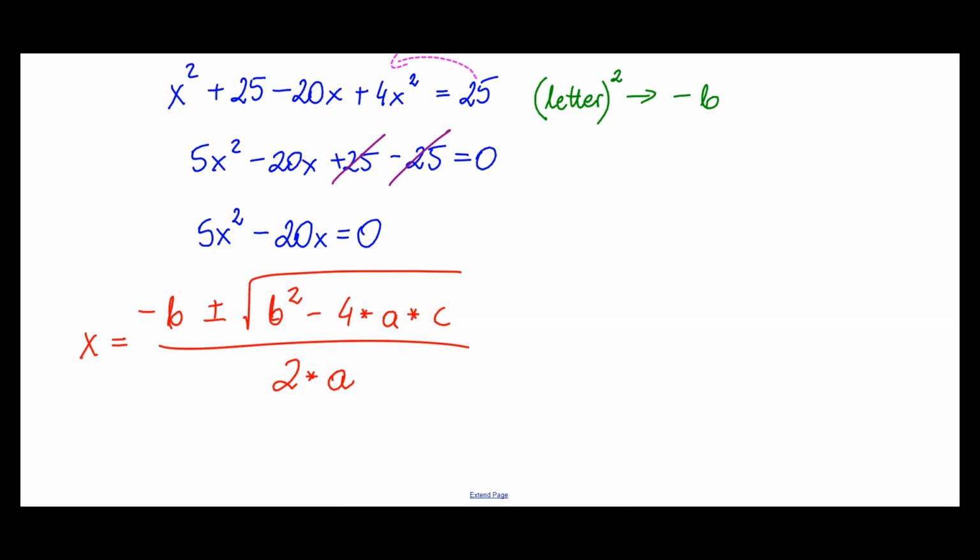So value of b is what? Minus 20. So I remove b and I put minus 20. And again here, minus 20. Then I have value of a. My value of a is 5. So I remove a and I put 5. And the last thing, c. I don't have c. When in maths we don't have something, what do we write or what do we say? We are saying nothing. That means what? 0, isn't it?